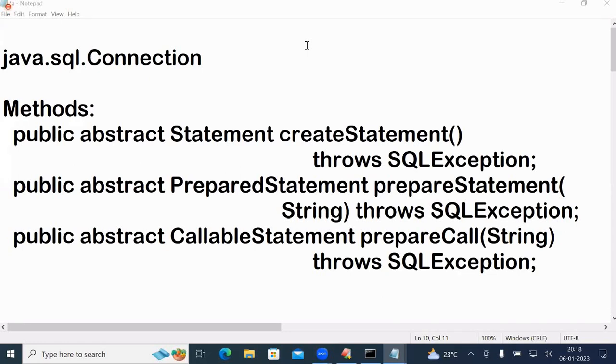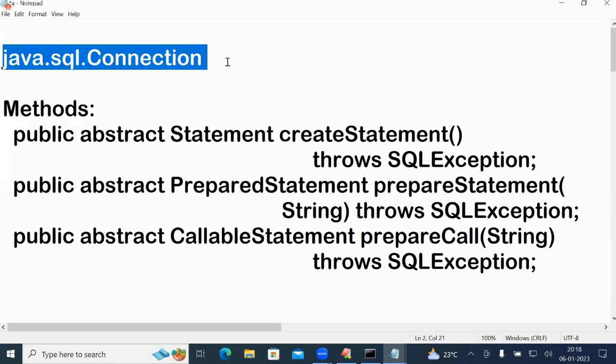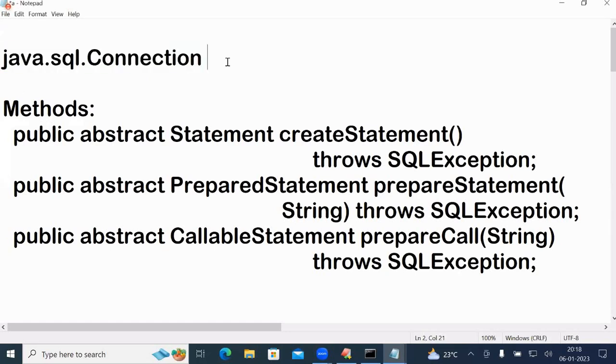Here 3 methods are given. These methods are in which interface? The Connection interface. Write these 3 methods.